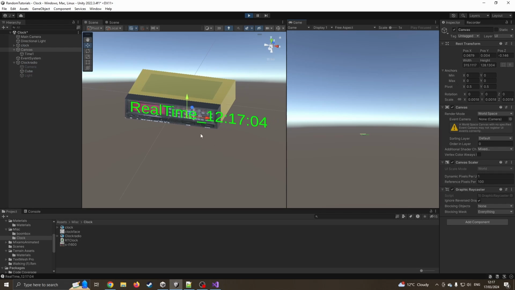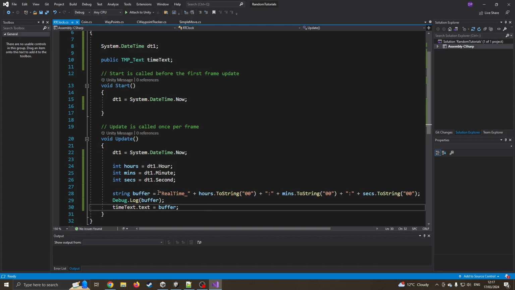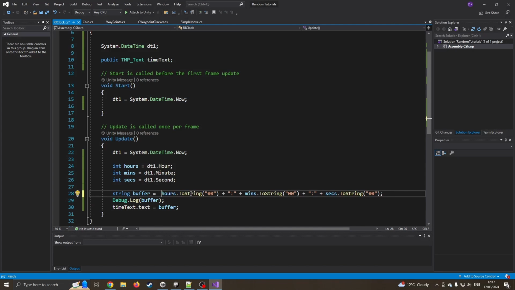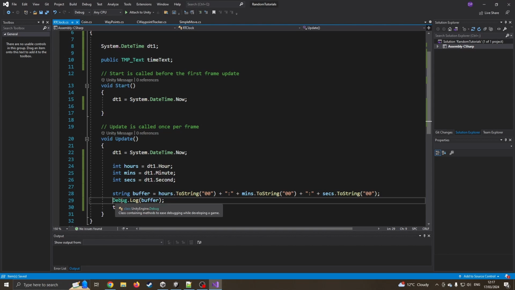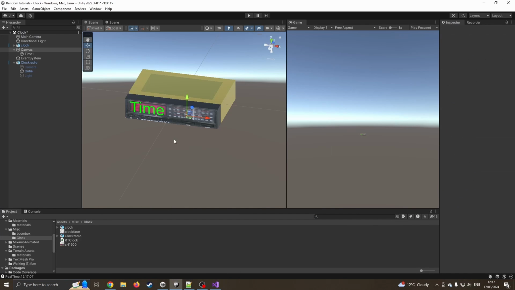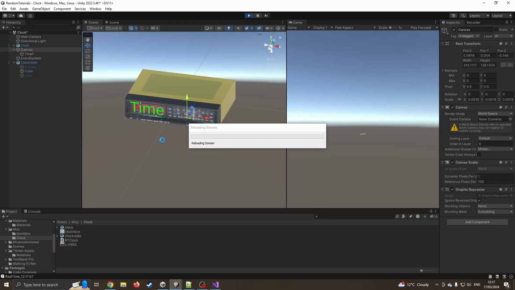Okay, obviously we don't need all this time over there, do we? So I'm just going to press stop the game running, go back into my code. Let's change the real time. Let's just move that away for the moment. Don't really need that. Press save. I'm just going to comment that out as well because I don't need it processing that at the moment. Okay. So if I press play again, let's have a quick look.